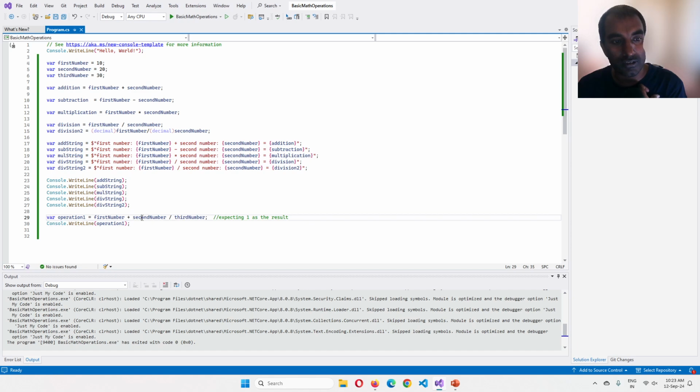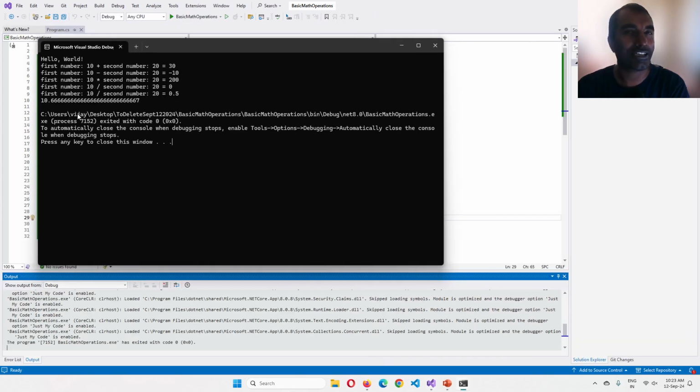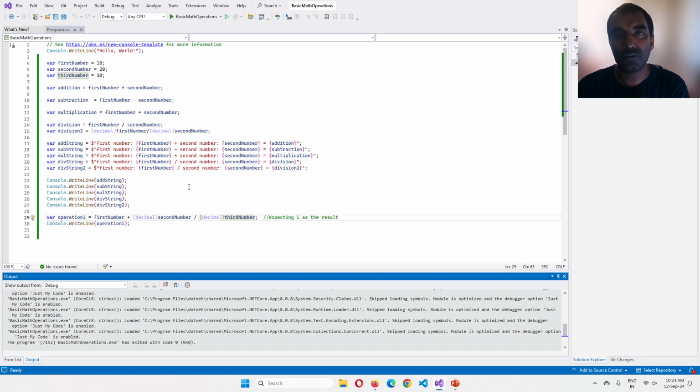Another reason why we are not getting a decimal here is because they are all integers. So what I could do is cast them into decimal so I get a more accurate response. I'm going to cast them like I did before. Let's see now what happens. So now I'm getting 10.666. Before, it was just 10 because we used integers everywhere, so the decimal value was lost while the equation was being processed. But once we cast them into decimal, we are getting a more accurate result.